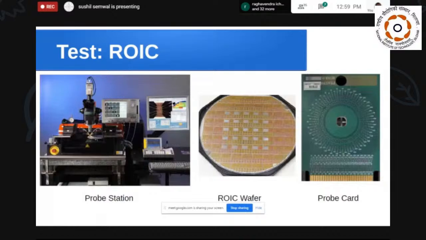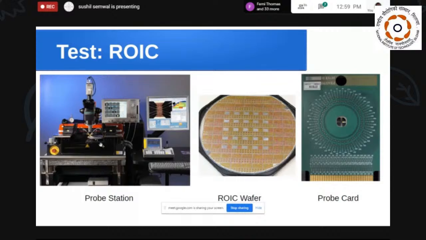So as we had seen the process on the ROIC, but actually before using the ROIC it is tested. We do not want our precious detector to be integrated on a non-functional ROIC. So every ROIC that is being integrated with the detector array has to be tested first.